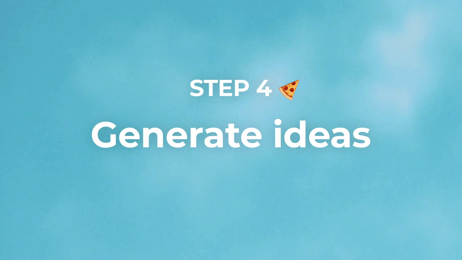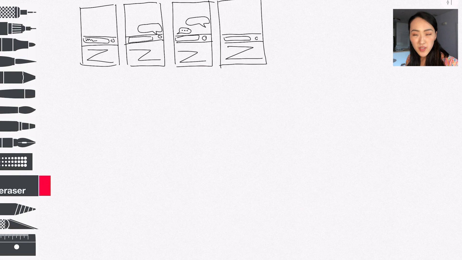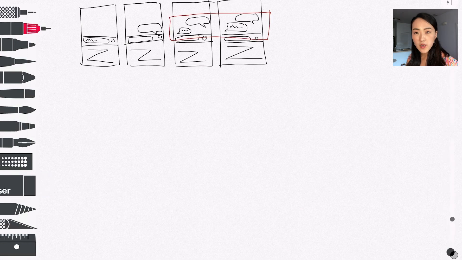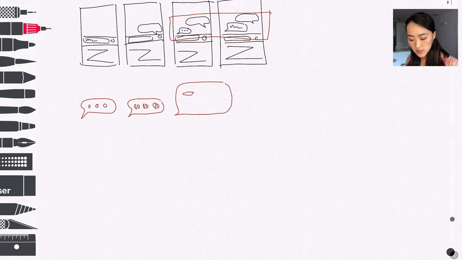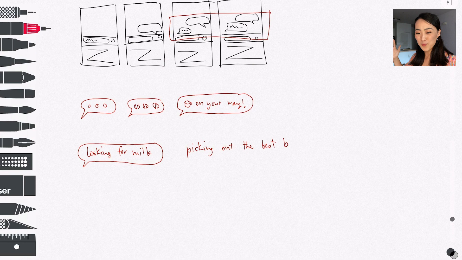Now we are juiced up with all the inspirations. Step four — this is the most exciting part: generating ideas. Usually I do this on a sketchbook, write down all the frames that I have to design. In this prototype, we want to focus on the loading state, so we're going to focus on these two frames. When I was looking at the typing indicator from iMessage, I thought it would be really cool if we could make the dot dot dot coffee beans and then make them wiggle a little bit.